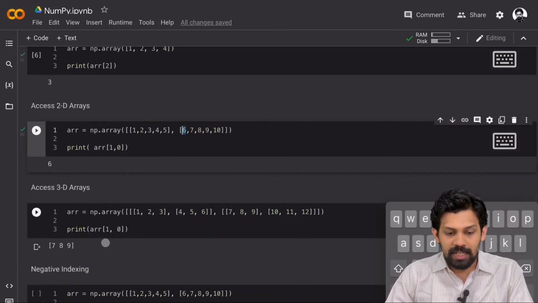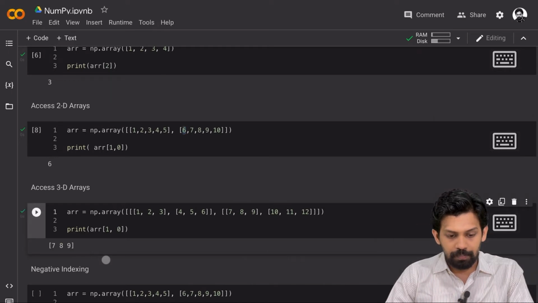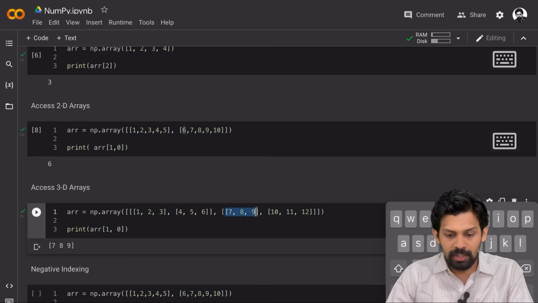In the three dimensional array, here you can see the 1, 0, the 7 8 9 array should be returned. So we can run it again, 7, 8 and 9. This is the value we got in the case of calling ARR of 1 comma 0.